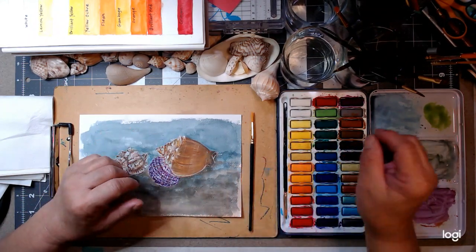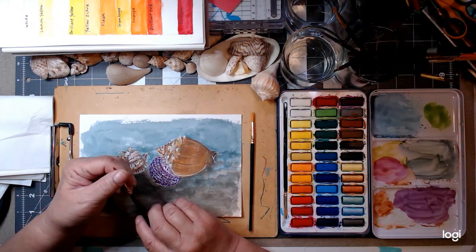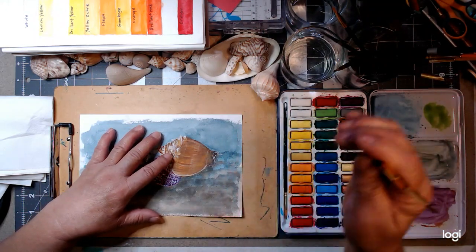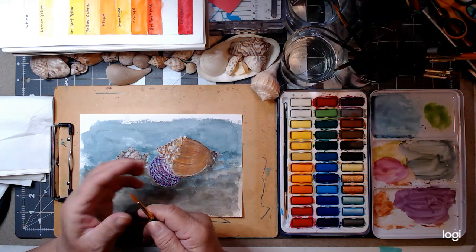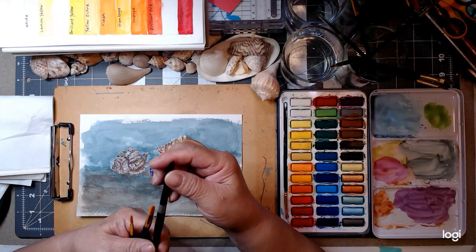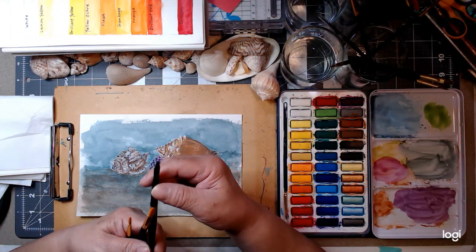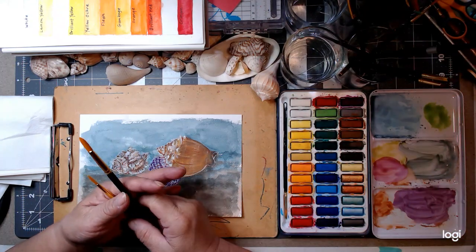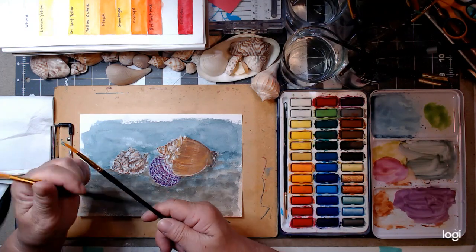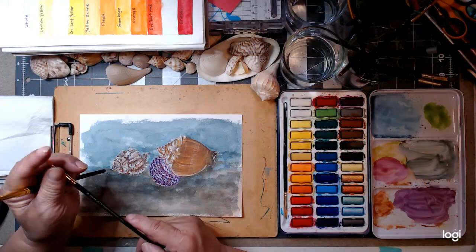I'm just trying to figure out which brush I want to use right now. I need something a little firm. This one's really firm, but this is probably for more details. So I'll start off with this one or this one. This one is really nice, but I think it's too soft and it holds a lot of water. I don't want it puddling, so probably not. I may use that in a bit, but I think I'll use this number 8. It's usually a good number to work with. And this one is a number 6.